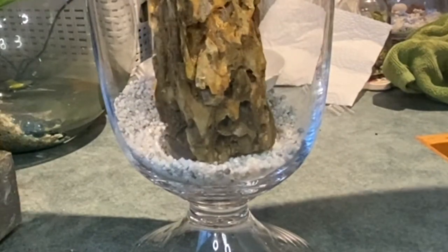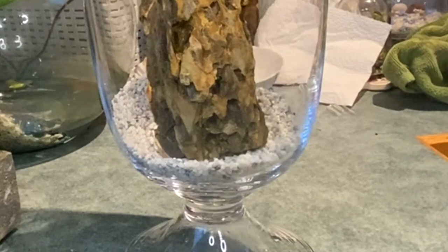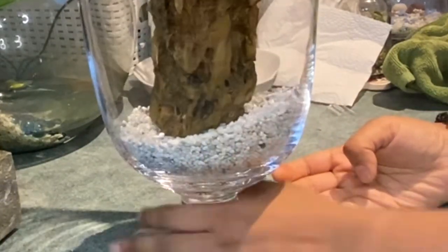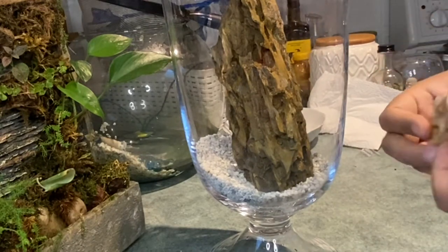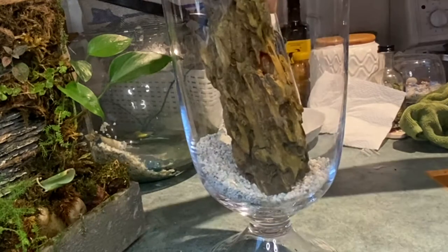Now here goes my rock. I have washed it, but since it's a dirt-based terrarium, I don't really have to worry about washing it too well. If it was going in an aquarium, you would have to be really thorough in cleaning a dragonstone, because it has clay in every nook and cranny. Now, I have another small dragonstone that I might add there.